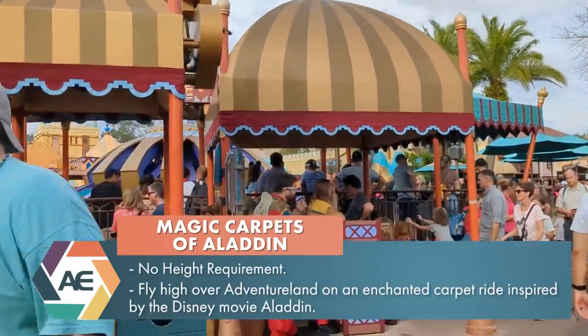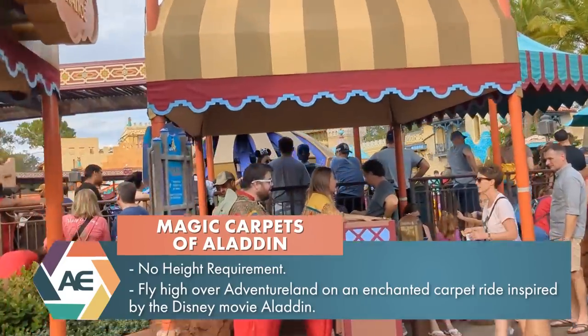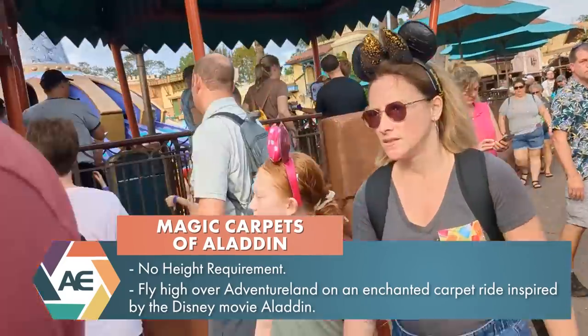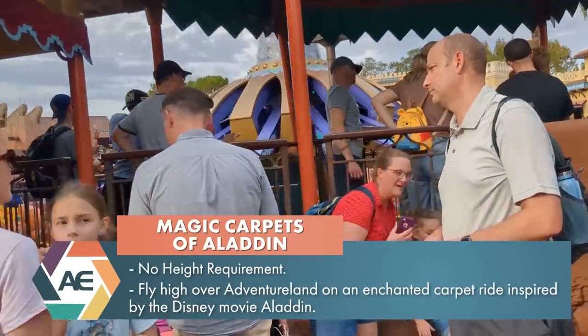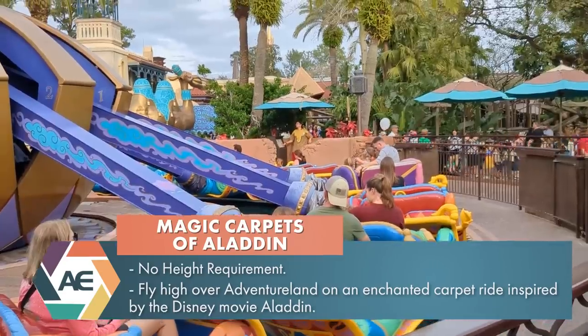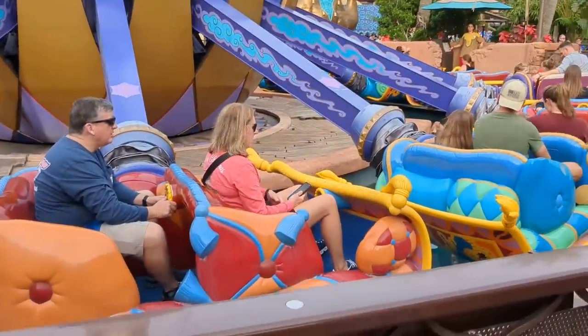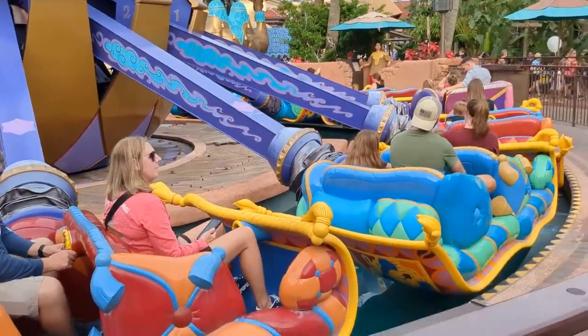Lightning Lane looks a little backed up, so hopefully we can get on it without too much of a wait. But at least we'll scan in and get our next Lightning Lane booked. I might be jinxing this right now. But the sun's behind clouds, which means this ride is a lot more enjoyable. You will bake if the sun is out when you're on this ride.